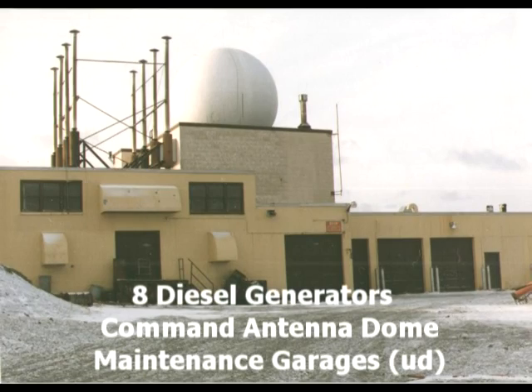There were eight diesel generators that powered the station. You can see a dome on top of the command transmitter — that's the way it looked when I was there. One interesting story: we were in the cafeteria one night and we could see the lights starting to dim and heard the generators bogging down. All of a sudden somebody standing by the counter said, 'I wonder what this will do,' pushed down on the toaster, and the whole place went pitch black.